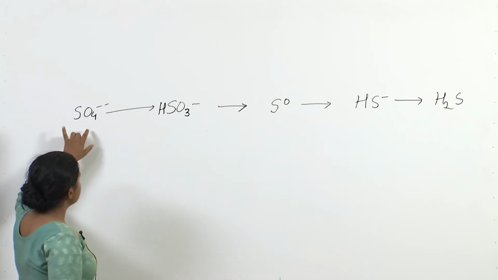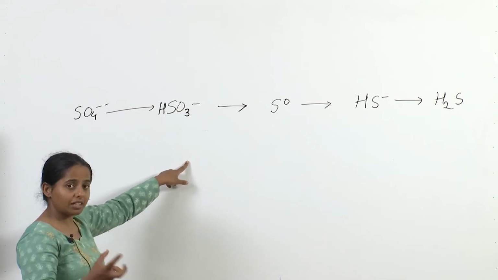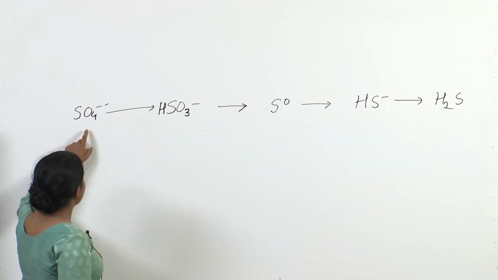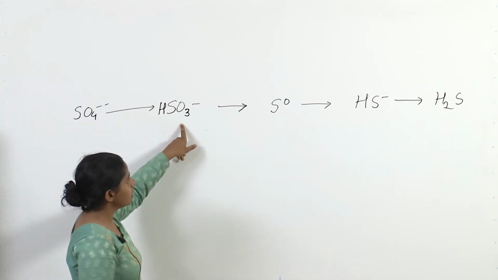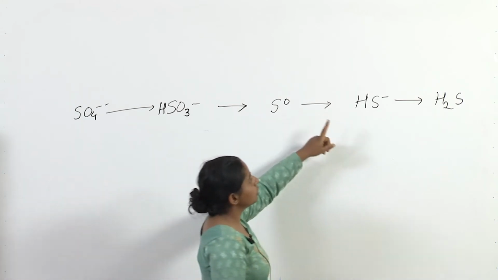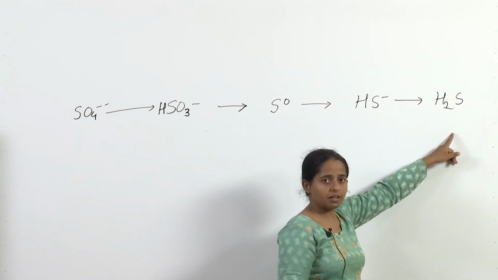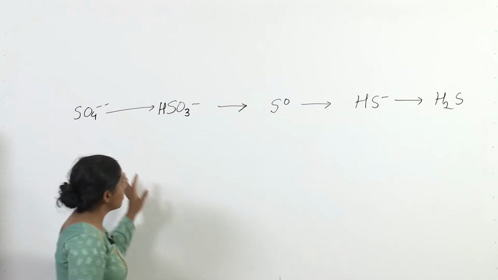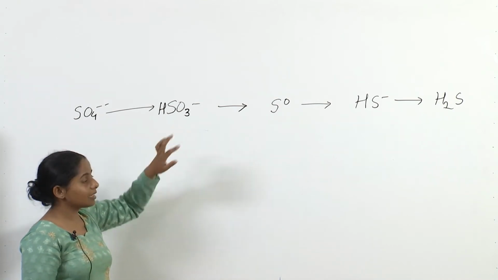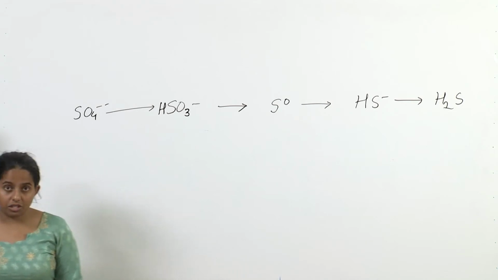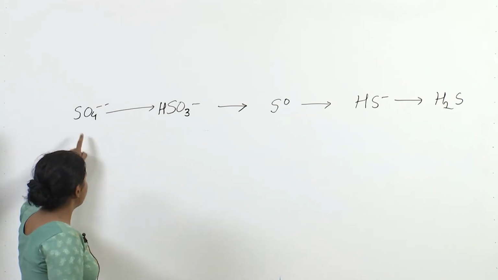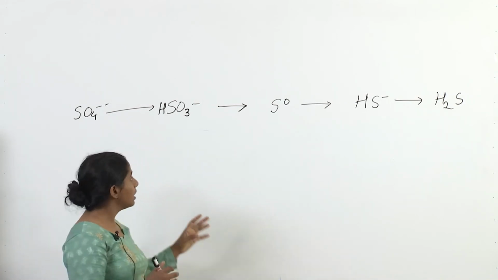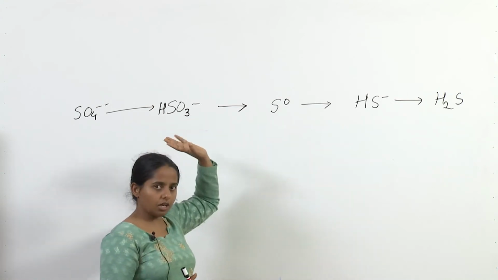So this sulfate, when it is reduced by microbes, they get energy and they reduce it in a series of different enzymes, and we will see about them very soon. So microbes can reduce sulfate to sulfite and further to elemental sulfur, and then to hydrogen sulfide, which is the most reduced form of sulfur. At each step, as the microbes reduce this sulfur, they generate energy which they can use as source of energy. There are few microbes that can actually go all the way from sulfate to H2S, but usually it is a consortium of microbes. It is a group of microbes that get together and participate in this reduction of sulfate.